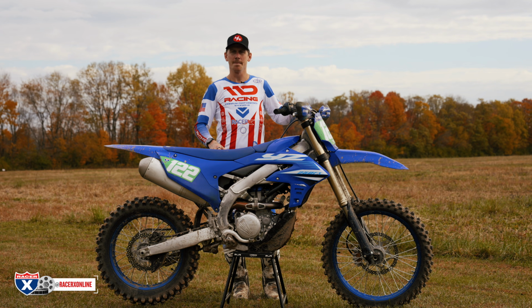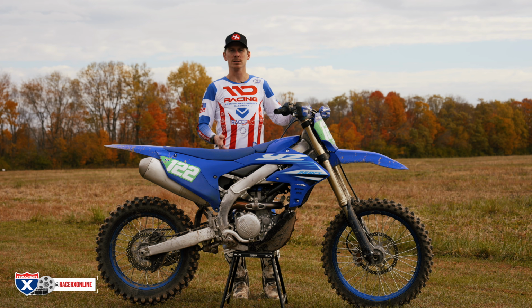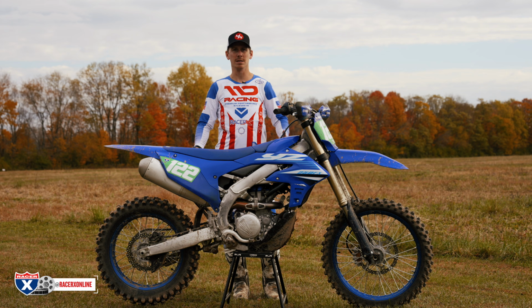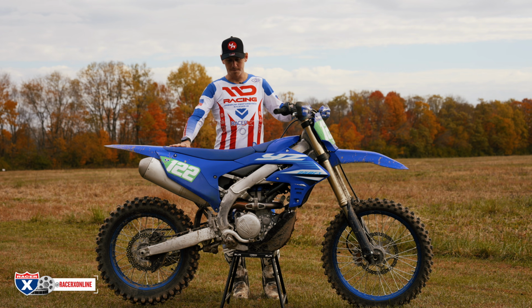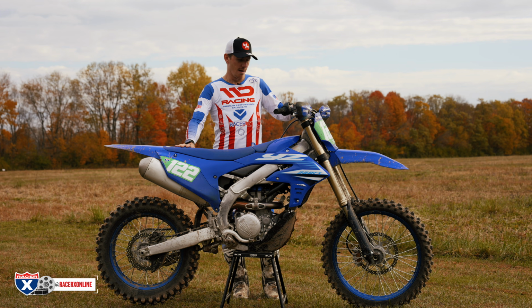It feels just right. Another amazing thing about the bike is having the oversized tank. You can ride for longer. You don't have to worry about running out of gas, unlike the other models. But you also don't even realize that you have an oversized tank on this bike, whereas some brands, the tank comes out the top and it's really big. This thing is slim. You can't even tell that it's here. So that's another benefit, I think, to the bike. You also have a kickstand, so if you just want to stop and get a shot somewhere, put the kickstand down, you'll be all right with that.